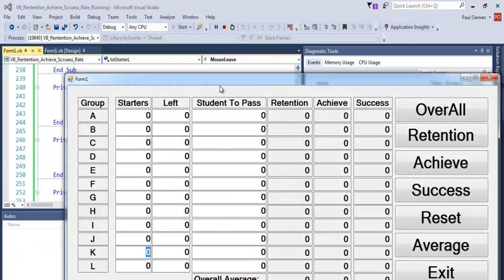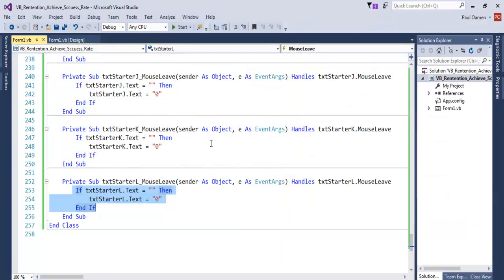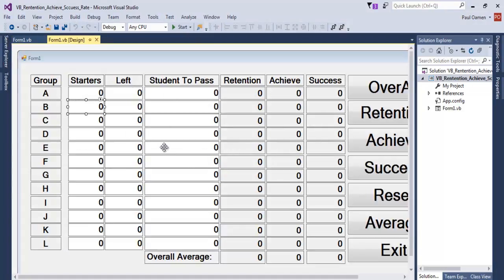Alright, if I run it now, just click on that. Can you see that, guys? Click on it. If I leave that object, it defaults back to 0. Which means that will prevent an error happening when we carry out the calculation here. There's nothing taking place here yet apart from reset. Nothing like average or this. So I will now speed this up for the other columns 1 and 2, and I'll get back to you guys.